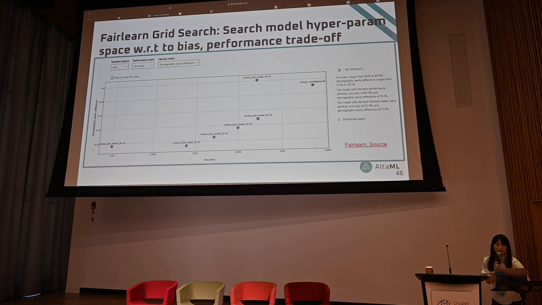In this plot, you can see a DPD score on the y-axis. You want the DPD score as close to zero as possible. And on the x-axis, you are seeing the accuracy score. Technically, if your client doesn't care about bias issues, they will want the accuracy score to be as high as possible. But that might not be ethical, and we don't want to be like that. We want to understand if we can generate a model that provides a good enough score, but also has a low enough DPD score. So this helps you select the model that makes sense.